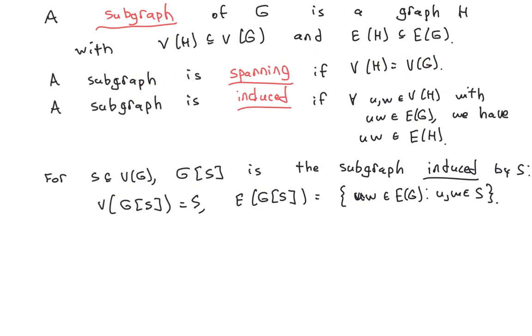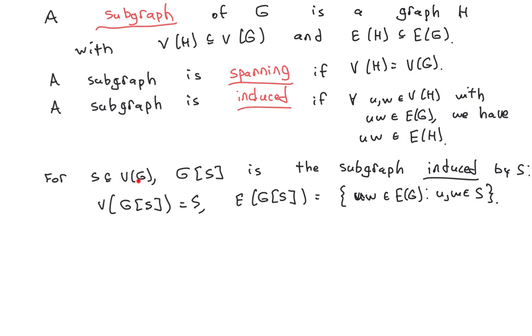or we're going to say that a subgraph is induced if it has the following property. Given any two vertices in the subgraph, if there's an edge between them in the original graph, then we're requiring there to be an edge between them in the subgraph. The advantage of induced subgraphs is that they can be identified by their subset of vertices.